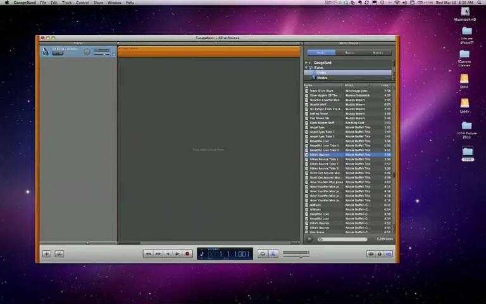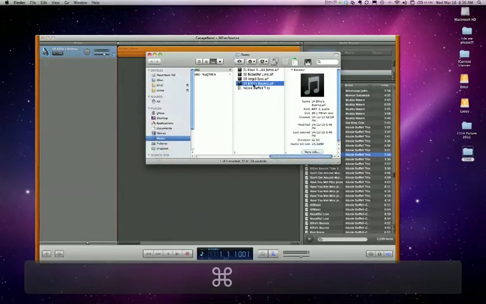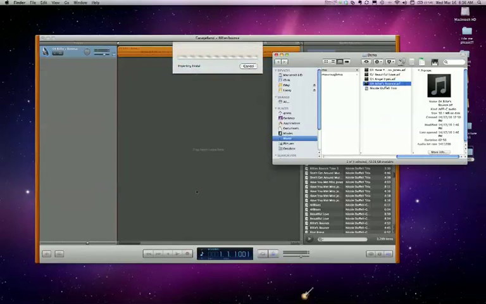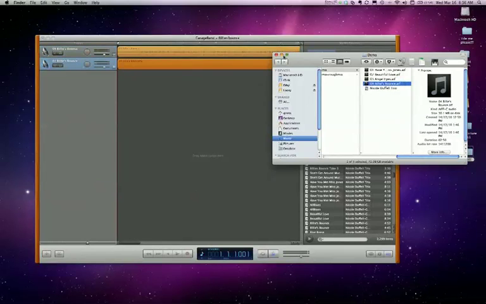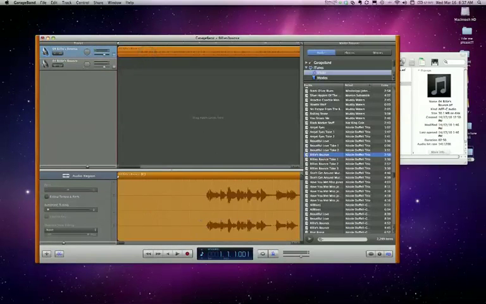The other way you can do it is that if you know where it is on your hard drive, you can simply click and drag it right in like that. Okay, so there's a second version of it. Now I'm going to take that out of there, but either one works. If you were going to edit this to play the entire thing, now we can double click this and we'll open up, and you can see the waveform a little bit more clearly, and you can see that there's some blank space here at the very beginning.